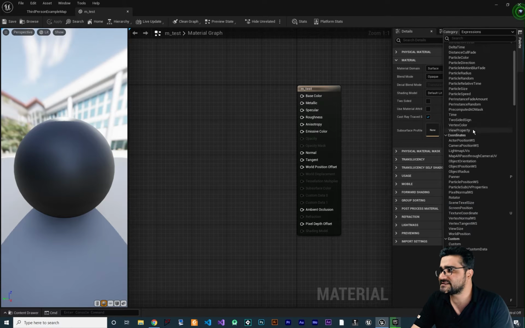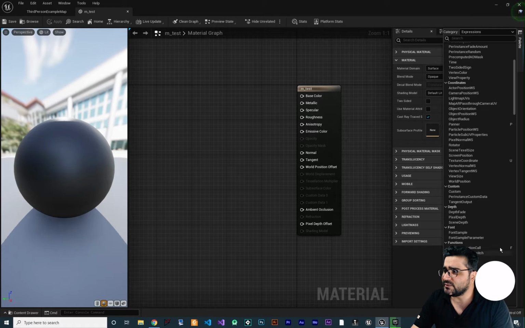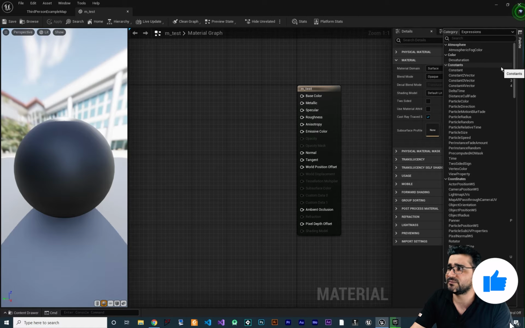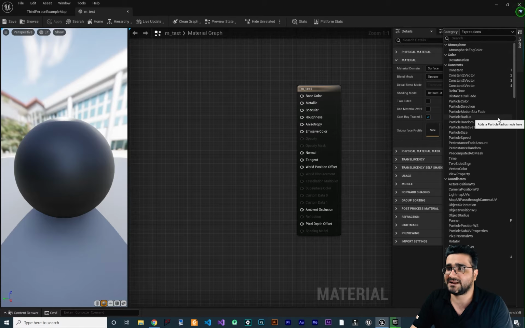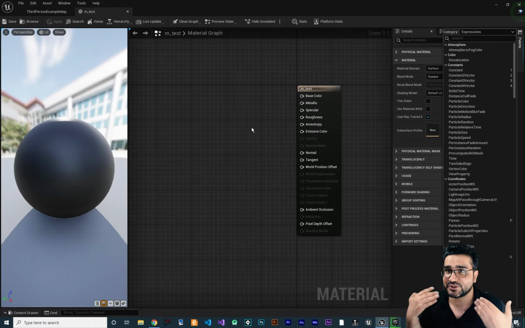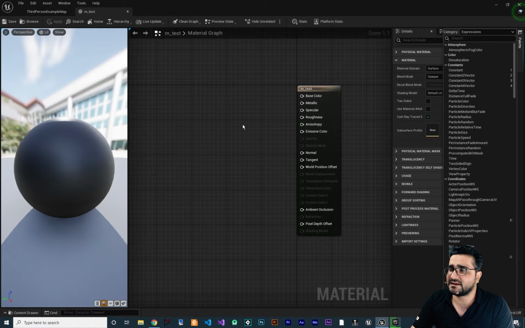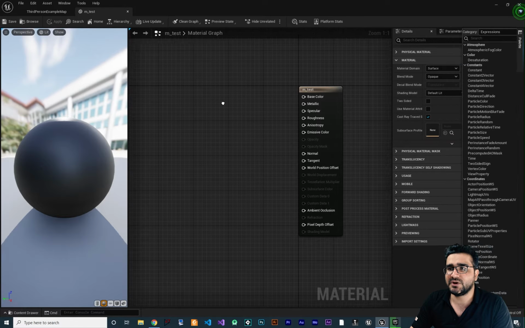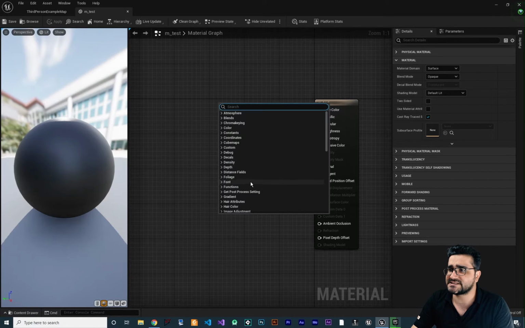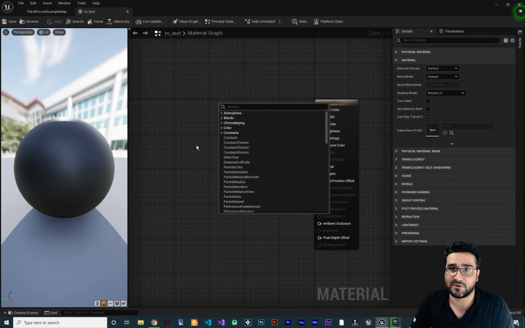For others, for example for this panel there is P, for texture coordinate there is U. We can't always click on here and open up our palette, so we can just use the shortcut. You should also use the next way to add an expression or function to your nodes, by right clicking, and you can see you have all of those palettes in here. So for example, let's go to constants, and you can see we have constant 2 vector, constant 3 vector, and all of that, right?